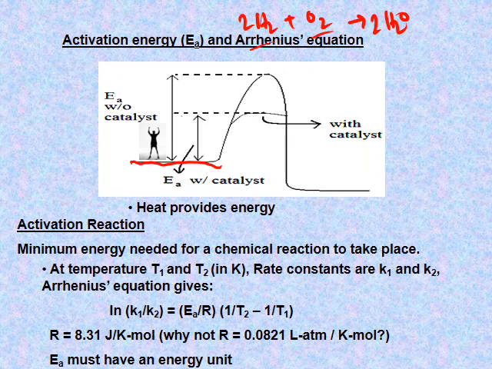This is the energy diagram. So initially all the reactants are here. And when you provide enough energy, they go to the maximum of this energy barrier and then go to the other side. So on the other side, you have products.